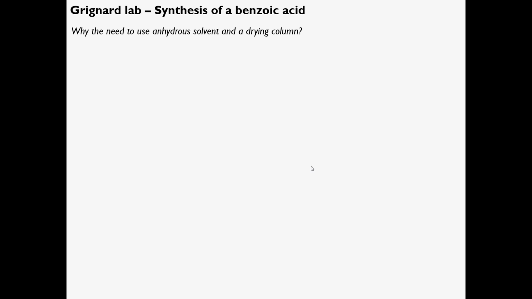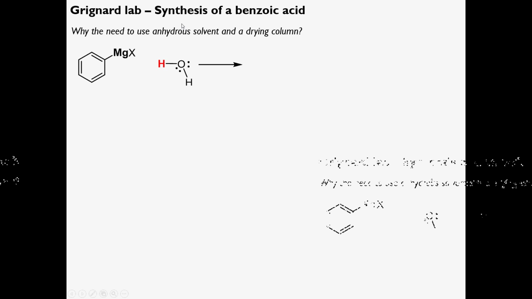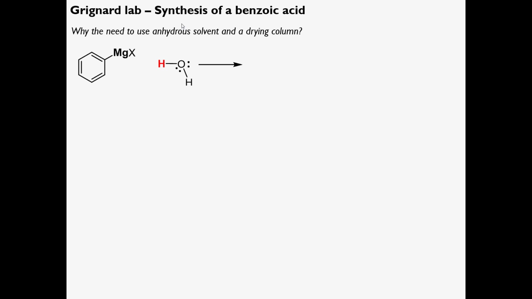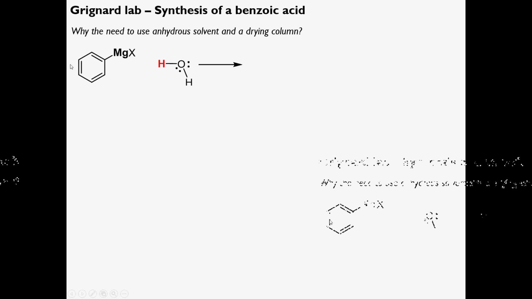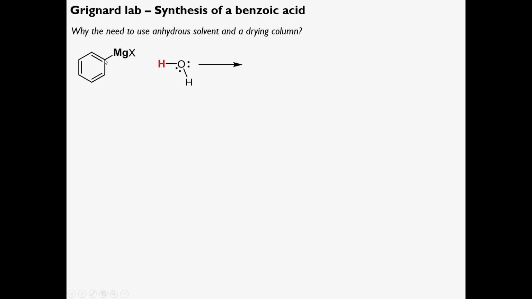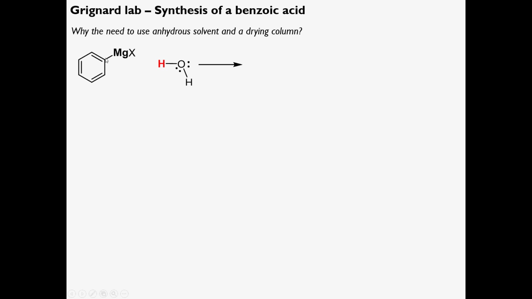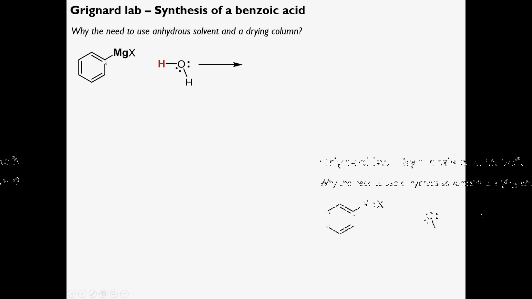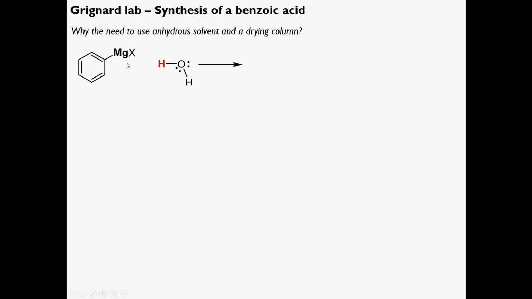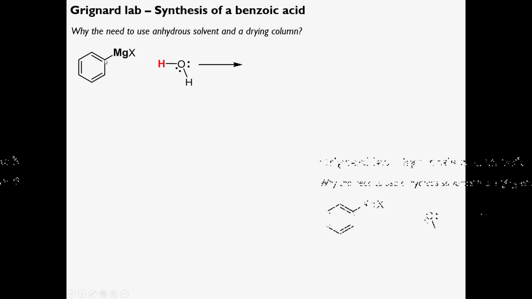Remember, an anhydrous solvent means that there's no water in there. It's been dried, free of water. Well, let's think about the reactivity of a Grignard reagent towards water. I've already said that the Grignard reagent, this carbon atom, is highly nucleophilic, but it's also a very strong base as well. This is the conjugate base of benzene, and we know that benzene has a pKa of about, I think it's in the low 40s, let's say 43, 43.5, something like that. So this is a strongly basic carbon atom.